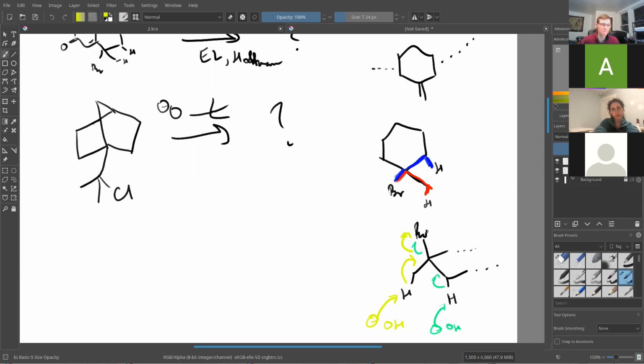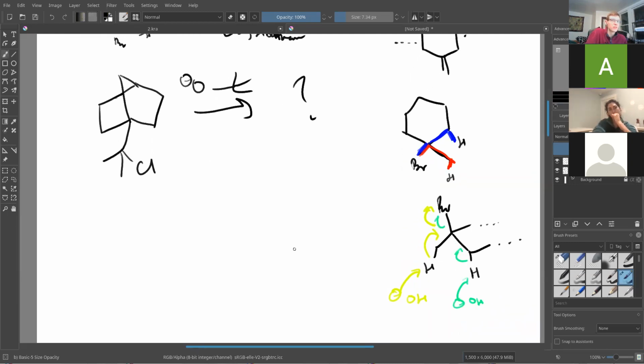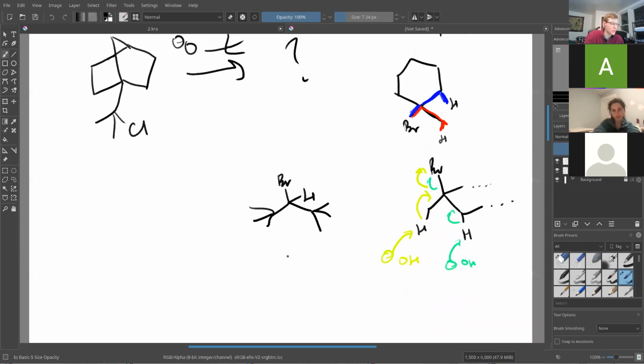Okay, so it's like, so long as the distance between the leaving group and that hydrogen is maximum 2 carbons away. Is that the idea? Yeah, so if they're on the same carbon, you can't actually do E2. So for example, if you have, I don't know, let's say you have something like this structure, you actually can't do E2 on this.